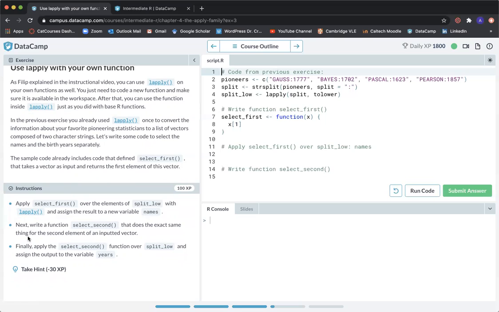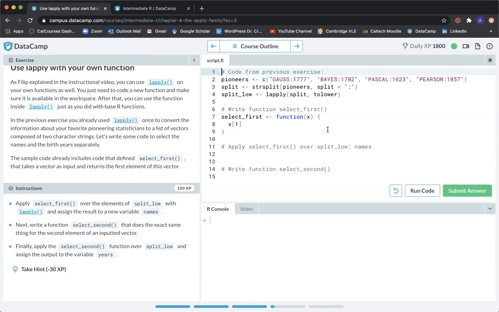Next, write a function select_second that does the exact same thing for the second element of an inputted vector. Finally, apply the select_second function over split_low and assign the output to the variable years.